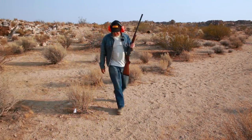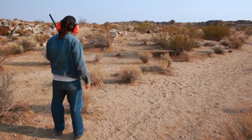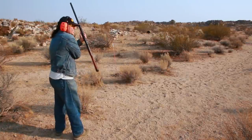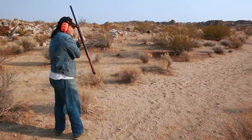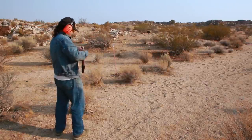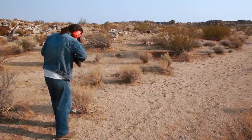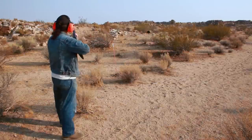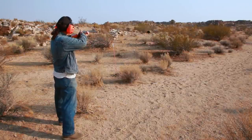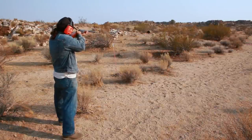We'll come back here to about 60 feet and see if this will allow us to take more than one shot without having to set the target back up. All right, here we go. Some more Remington buckshot out of the Henry at 60 feet. Will it blast that target over?